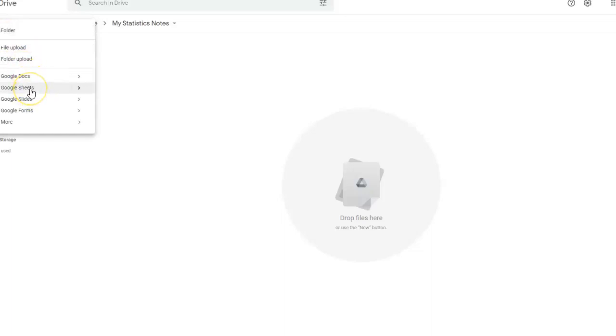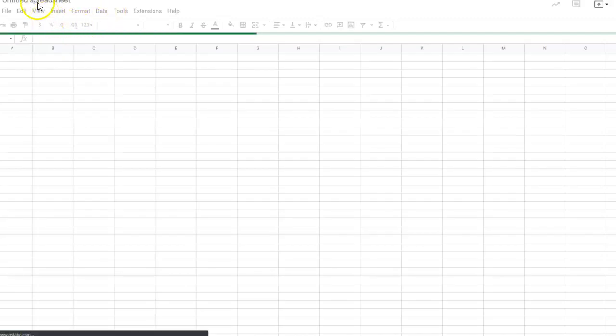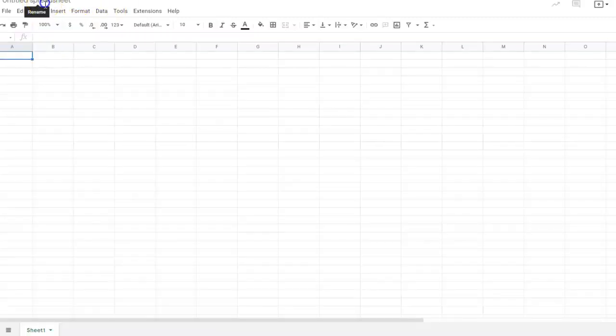So I'm going to go to Google Sheets. I'm going to make a brand new Google Sheet. And instead of untitled spreadsheet, which is a little sloppy, I'm going to name it as last name. In my particular case, Scordian, Luke, and OL3. Okay, great. Please don't name yours Scordian Luke, because that's not your name.